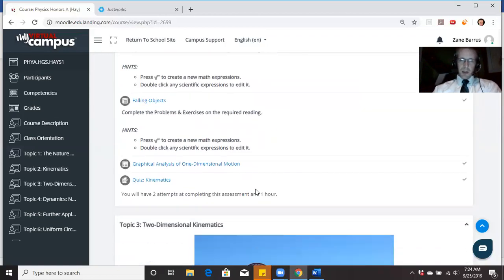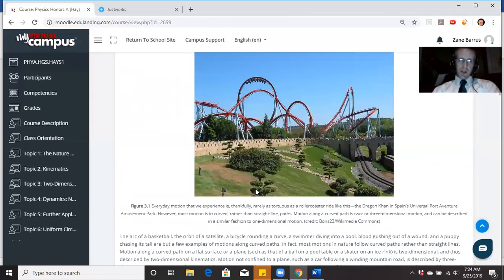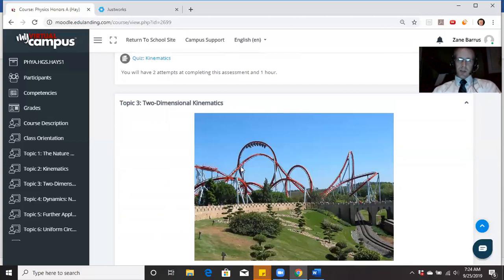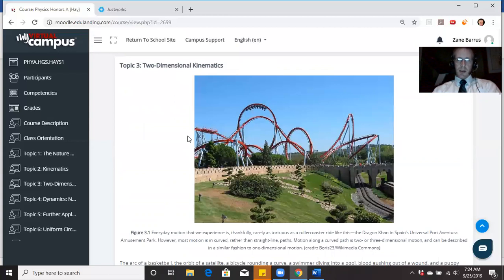Okay. All right. So let's talk about topic 3 real quick. Topic 3, I know, has been a challenge for a lot of you, especially the honors course, since we've been having glitches with our meetings due to Wi-Fi issues and whatnot. I know I wanted to do topic 3 this week at the beginning of the week. I'm going to push that due date back until the end of this week, so Sunday at midnight. If you can get topic 3's assignments done by Sunday at midnight, that's a good goal to aim for.